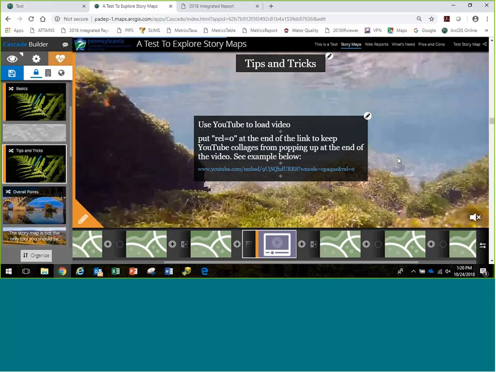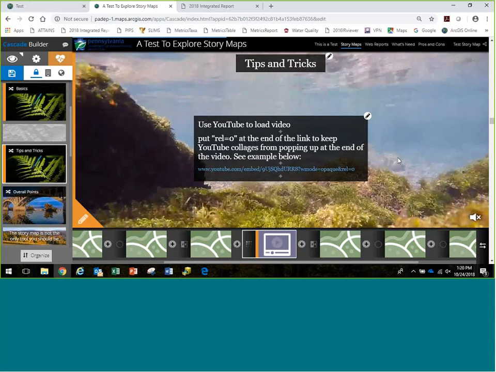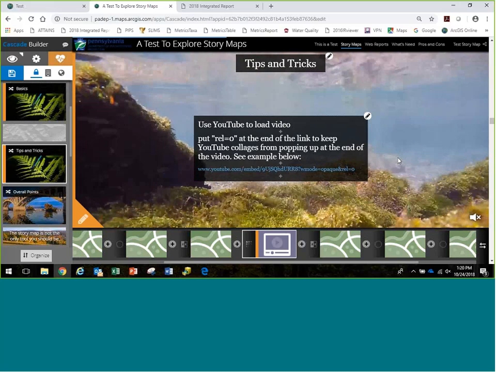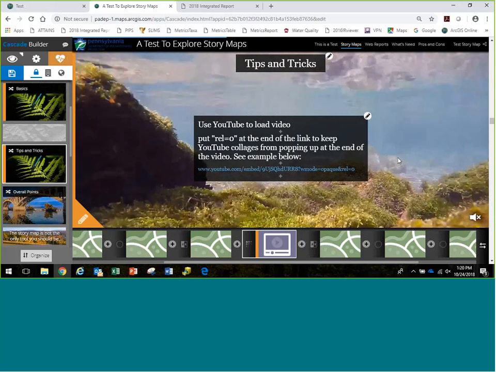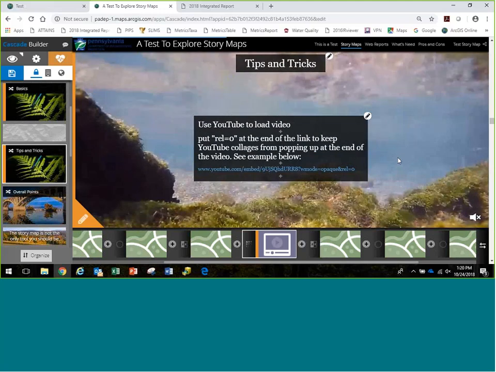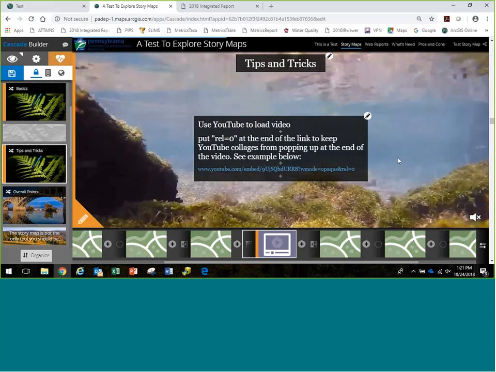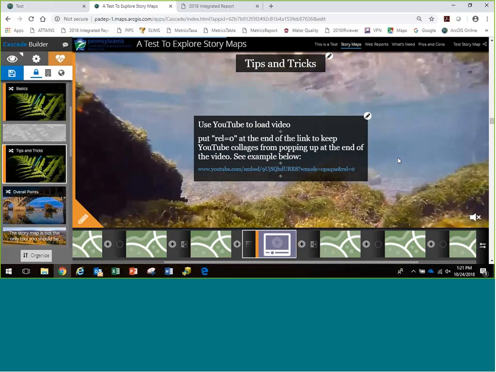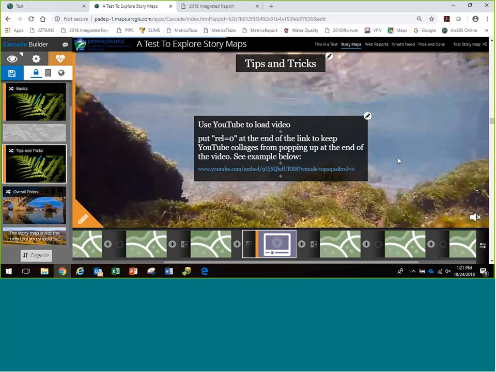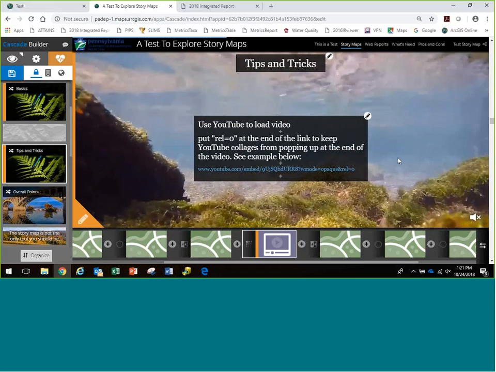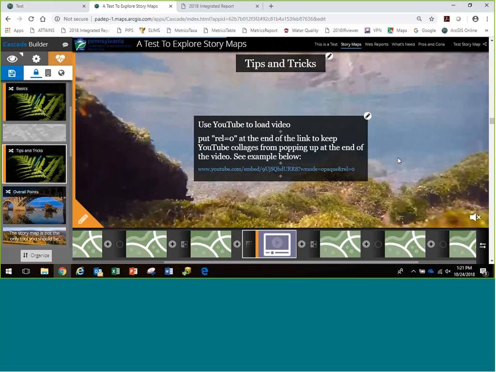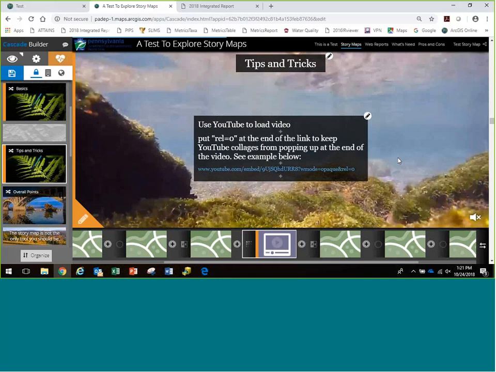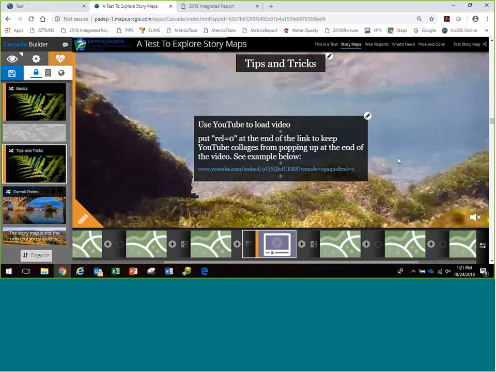No, actually, the REL equals 0. Dustin's close, and I want to talk a little bit about the YouTube developer settings. What that means is it's not going to show related additional videos at the end. If you run a video to the very end in YouTube, oftentimes you'll get a collage of what YouTube believes are your related or similar videos, and oftentimes it's videos that may or may not have anything to do with what your topic really is, or maybe it's really contradictory to what you're trying to show. If you want to prevent that collage from coming up, you can write REL equals 0 at the end.